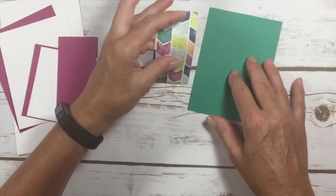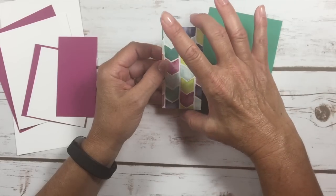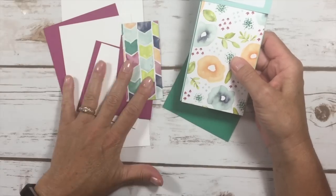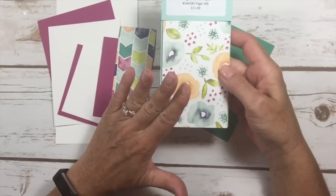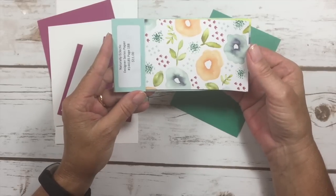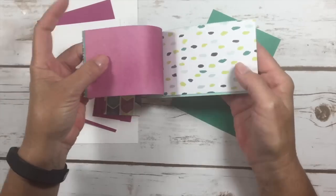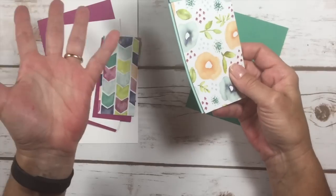And then we've got a piece of the Naturally Eclectic Designer Series paper. And this is 1.875 by 3.875 and a scrap of Emerald Envy. This is where I'm getting the Designer Series paper. And I know I've shown you this before, but just in case we have some new people watching, I wanted to show you this paper. This is one of my favorite sets of Designer Series paper. It's shown on page 188 in the big catalog. And it's called Naturally Eclectic. And look at these beautiful designs. I absolutely love this paper. It's bright, it's cheerful, it's fun. I've had a lot of fun with it. So it's obviously fun, right?